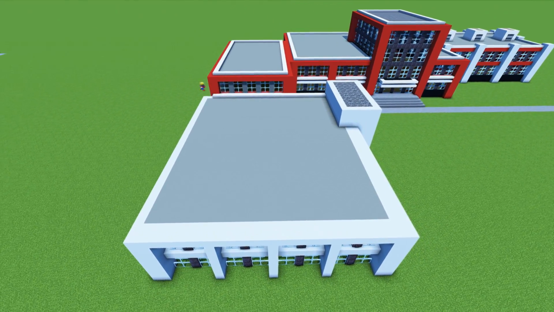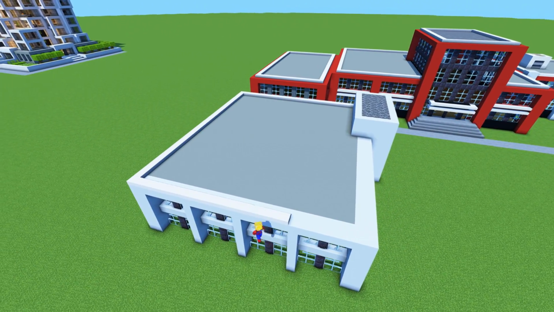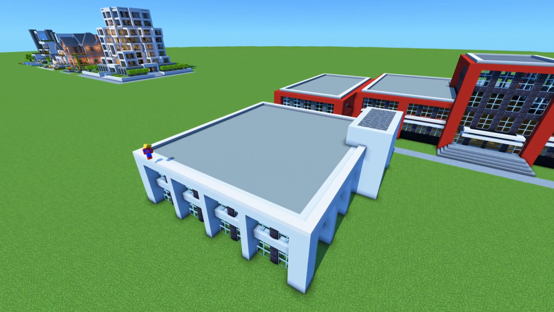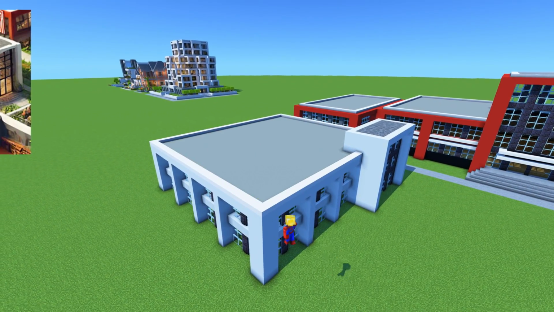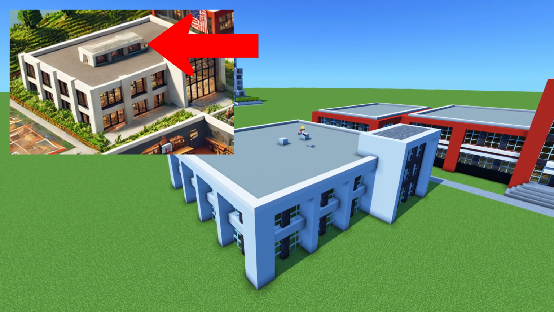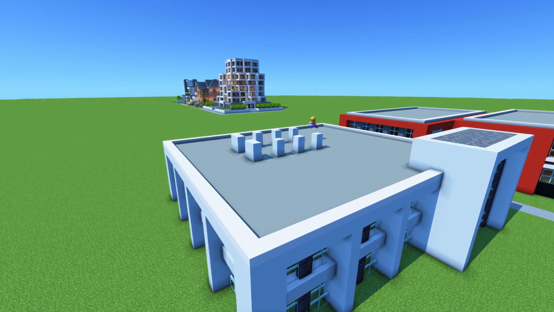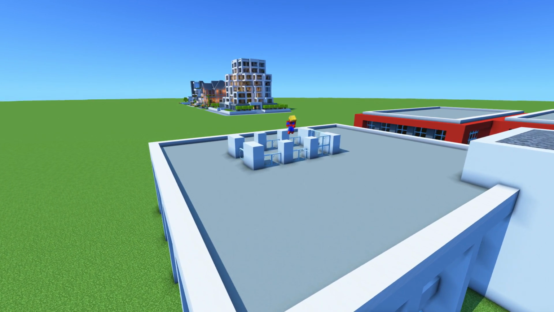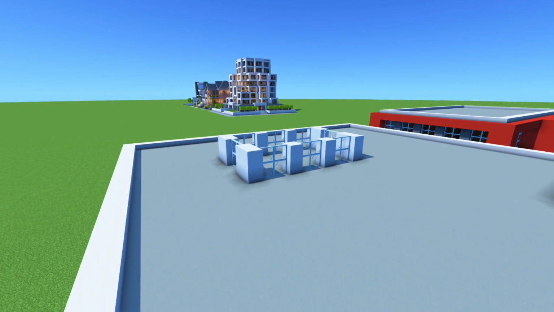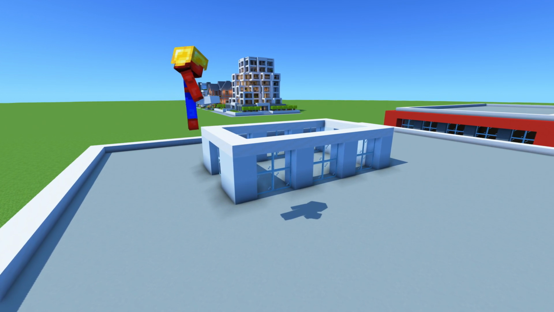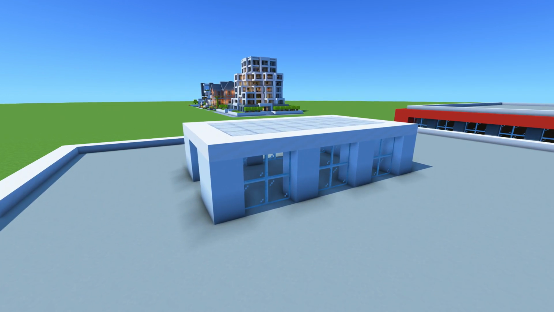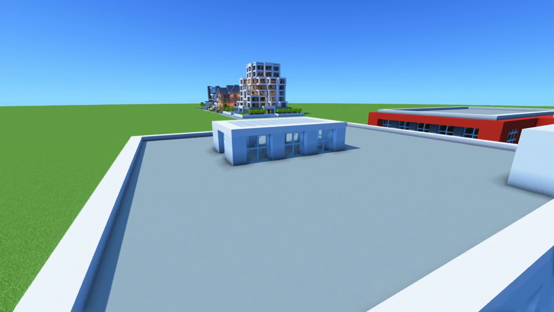I really like it. The actual roof itself is made using light grey concrete, and I almost forgot that there's this cool little set of windows, a little extra part of the building right in the middle here. I almost didn't make that, which would have been very, very embarrassing, but I'm so glad that I did, because I think it turned out really well, and I think that adds just a nice bit of character to the build itself.